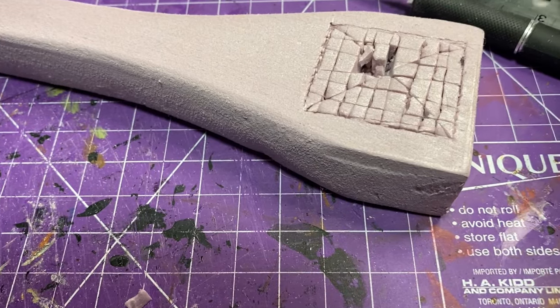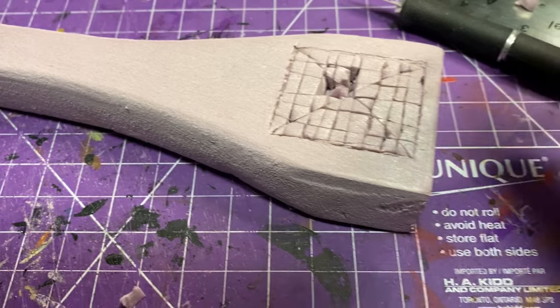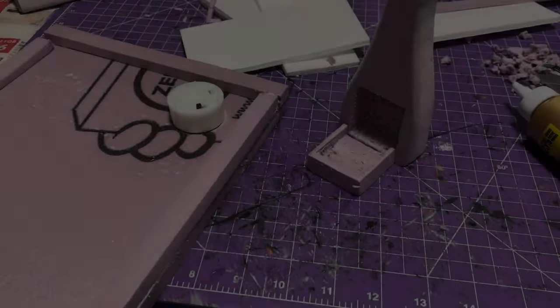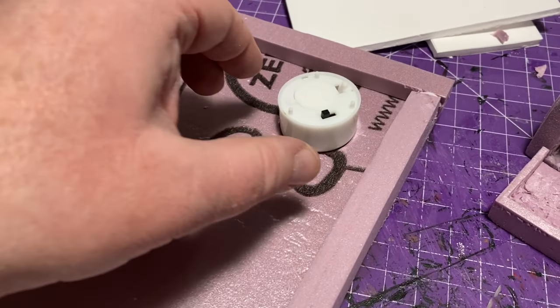I'm going to use my tweezers to pull out all these pieces. So this is kind of how I dig holes into insulation foam. I just pick it out with tweezers. And then I ended up using some sandpaper just to smooth it out.